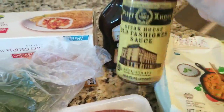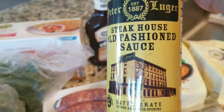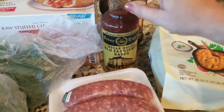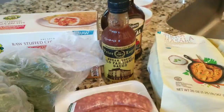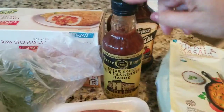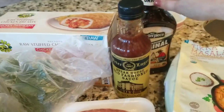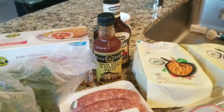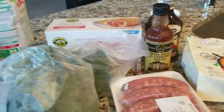And Publix is also the only place we could find the Peter Luger steakhouse steak sauce. Peter Luger we have in New York City, and this is the best steak sauce. I love it. My husband loves it, and now the kids love it too. They actually love it on steak. I did pick up some barbecue sauce because we do like marinating boneless, skinless chicken thighs and grilling them. We marinate them in the barbecue sauce and grill them, and the boys love it.